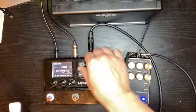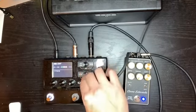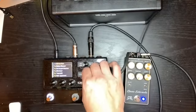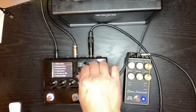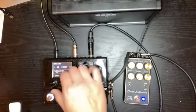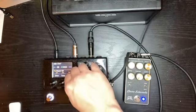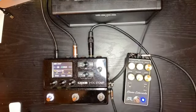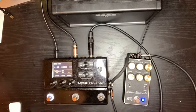So real quick, I'll go ahead and give you some more sounds. I also had a lot of questions on how it sounds with a boost, and I know people are going to freak out that I'm not using analog, but this is just easier to do. So we're going to go to a Stupor OD, which is just a standard SD1, just a tried and true drive, and let's see how it sounds. I'll turn this down a little bit.